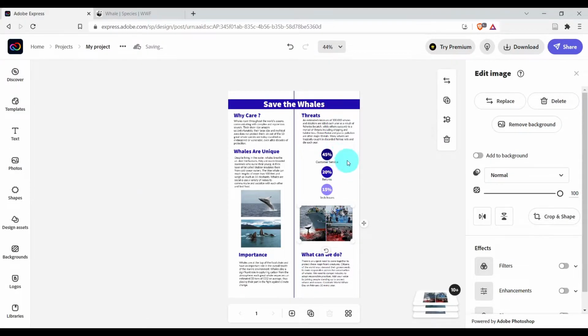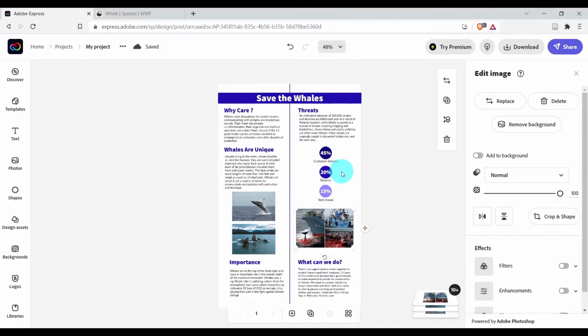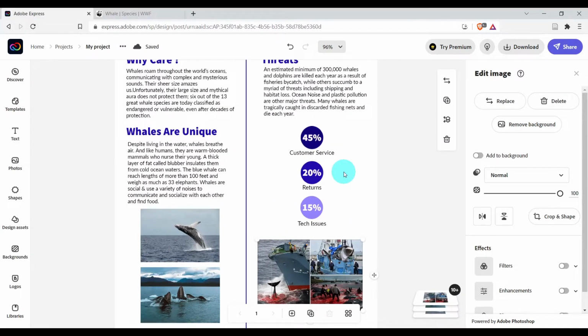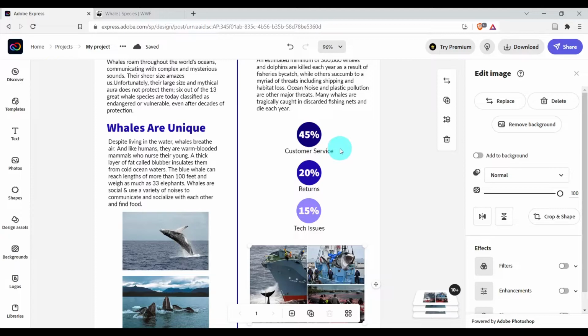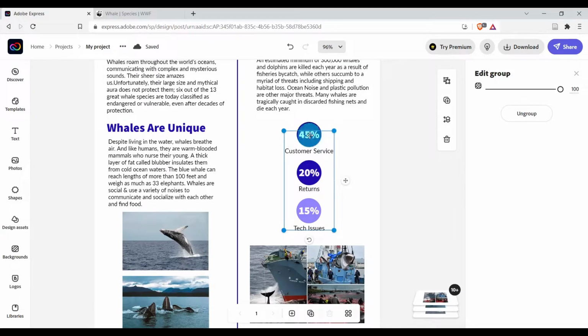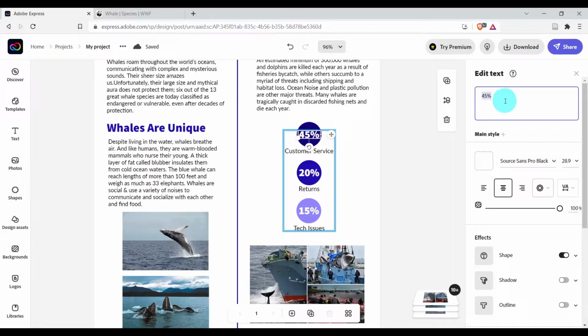So I'm almost done, and I now want to do something about this graphic here, which is presenting some data. So this was previously about a customer survey. I'm going to change it to my needs. I'm going to come here and click, and then click one more time to get this 45%. I've already researched this topic, so I have got some numbers which I'm going to substitute here. Then I'm going to come here, double click on this. I get my 20%. I'm going to change this to 13. And I'm going to come down here and double click on this and change this 15% to 33.